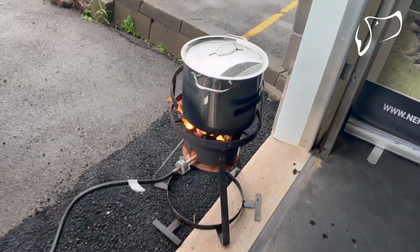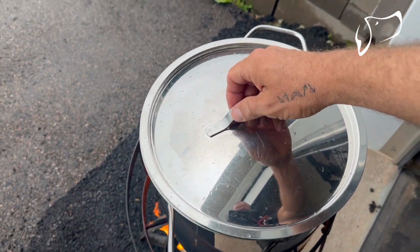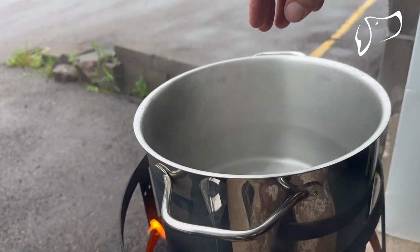All right, let me see. What do we got here? Let's release some of this pressure. Oh, we're losing heat. It's cold outside.